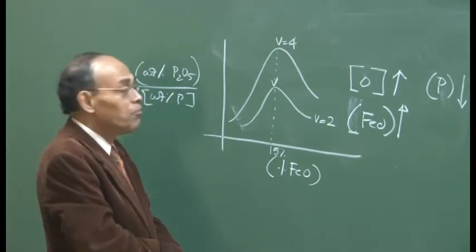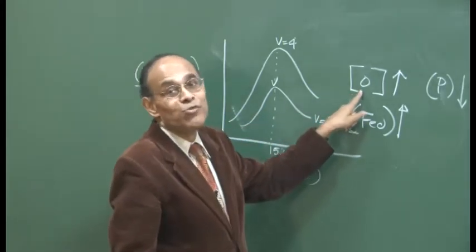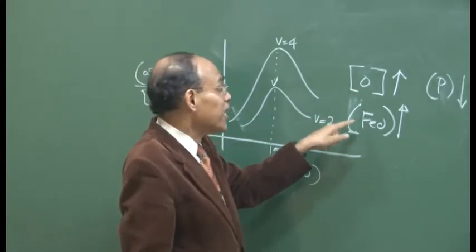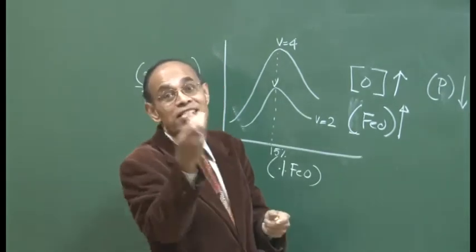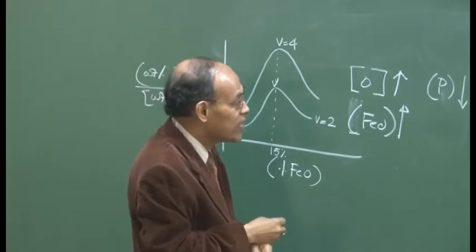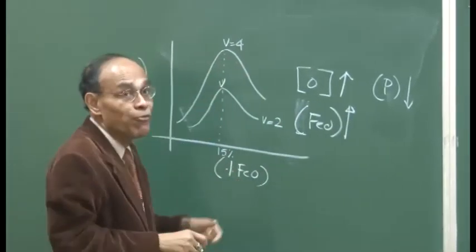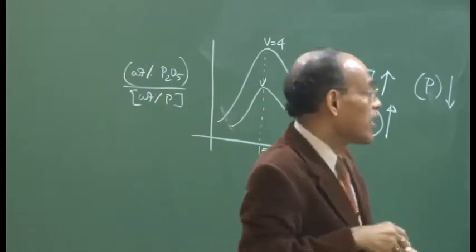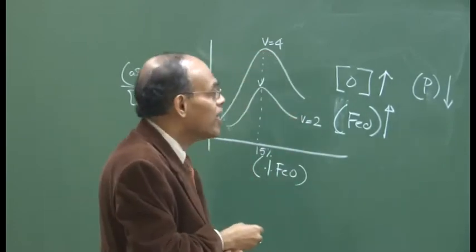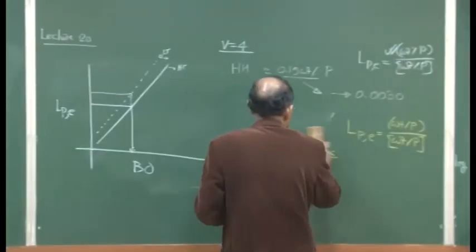FeO, if you increase the oxygen in the bath, you will see phosphorus is not increasing, and indeed the phosphorus has started to decrease in the system. So, phosphorus has now started to come back to the metal itself. Why is it happening? To understand and appreciate this graph, you have to understand the kinetics of slag formation and how the lime really gets dissolved in the slag. That needs to be understood clearly.